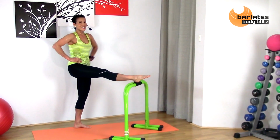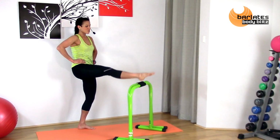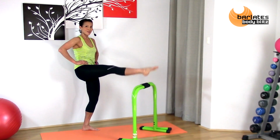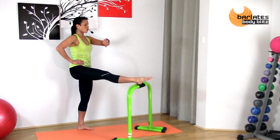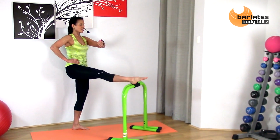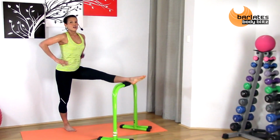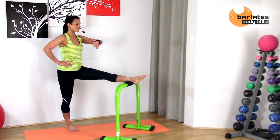Keep going, 13 seconds, you can do this. Up, it's okay to tap down for a second, then shoot back up. Hold your tummy in strong. 5, 4, 3, 2, 1. Ouch. Other leg. Okay, let's take a deep breath.